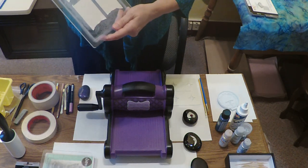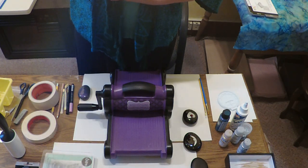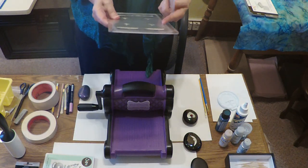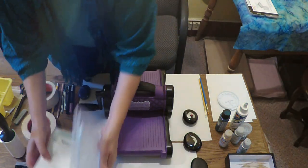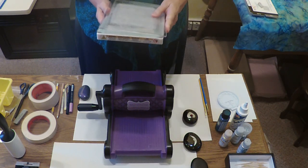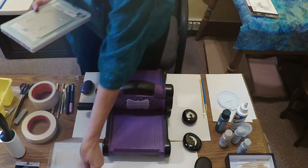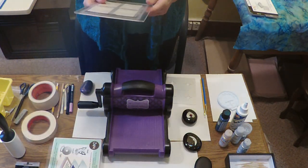So what I've done here is simply stick masking tape here, and then that way I can put the die over them, and I'll cut out four stars at a time. And I'm not going to be using the stars, I'm going to be using the area around the stars as a stencil on the rocks. So I'll just show you how I run this through the machine. You create a little sandwich, as they say. This is just the die and the masking tape. Sometimes it works better if you put it on the magnetic platform first, because it's easier to adjust. And then you put the other part of the sandwich down, and then you just roll it through the machine. And then you have your four cutout stars, which you then affix to the rocks.